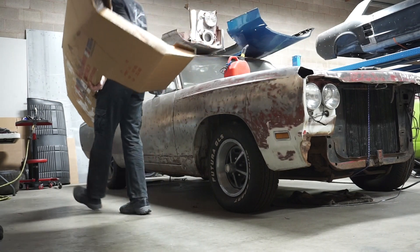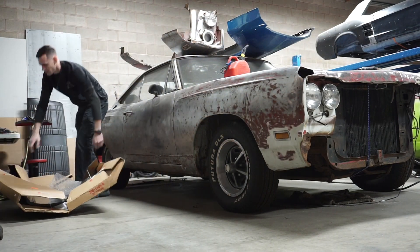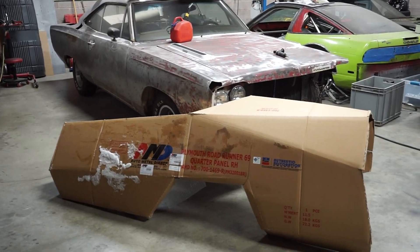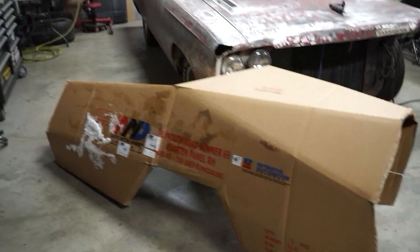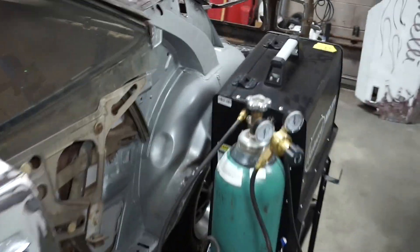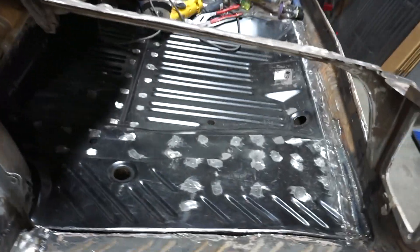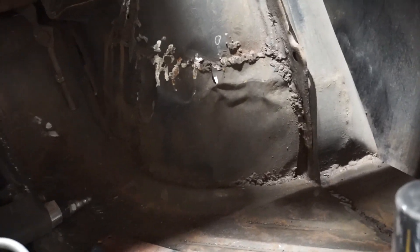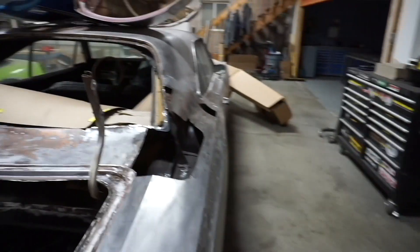This will be going right here on the passenger side of the Roadrunner. So there it is — our quarter panel's in here. We'll unbox it in a little bit. We've got our other one here waiting up top. And as you guys have been seeing, just finishing up repairs in the trunk and that back window channel. We'll get that quarter panel on, give the car structure, and then take that one off and we can make some repairs. Someone made a really nasty repair back in the day on that wheel well. And we want one step closer to this thing being done.